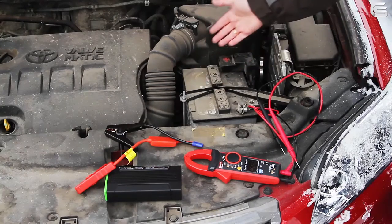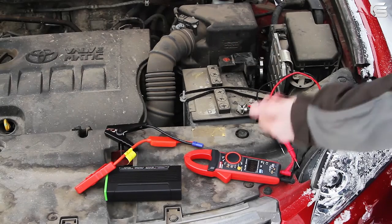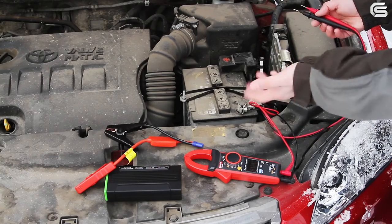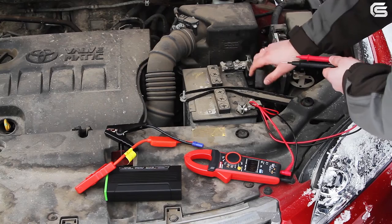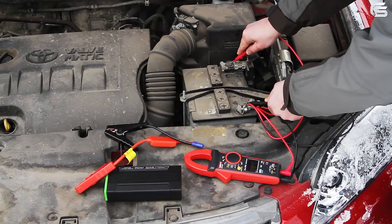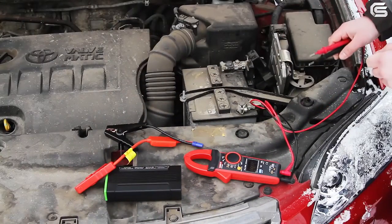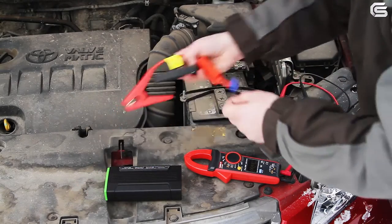This is the main reason why the car cannot be started — the battery is dead. We will use the clamp tester to get an impression of the condition of the battery and its voltage. The voltage between the terminals is 9.8 volts, a lot lower than the stated 12 volts.